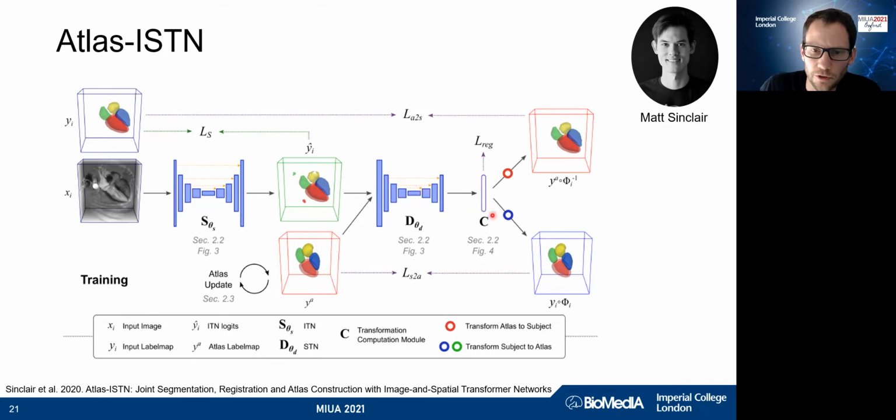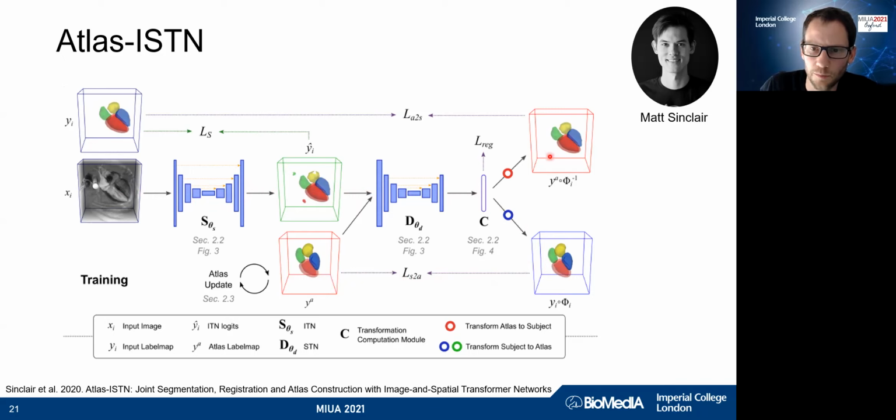It also means, because we can back propagate through this entire chain, that we basically have an alignment between atlas and current segmentation after it's being warped, for instance, by a diffeomorphic transformation, that we can back propagate back even through the UNet. So the UNet is now being encouraged to produce segmentations that afterwards can be better registered to the population atlas here.